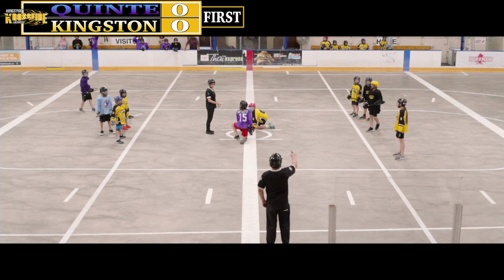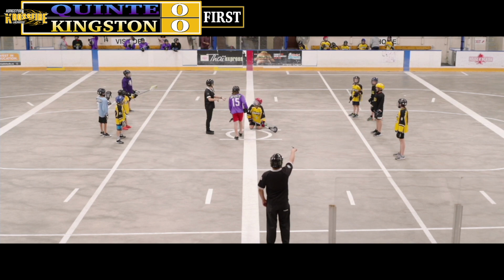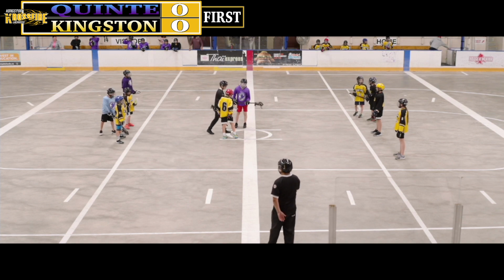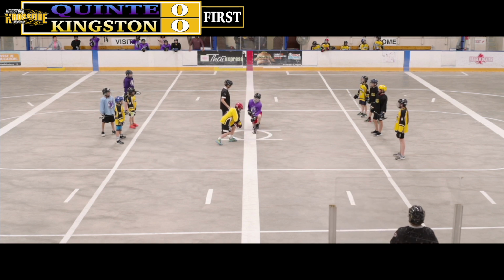So again, the face-off: they're going to put that ball between the two pockets of the sticks, and they're going to battle it out to see who takes possession. You'll see them here, they set up, they stand across those lines, and you stay on this side line.